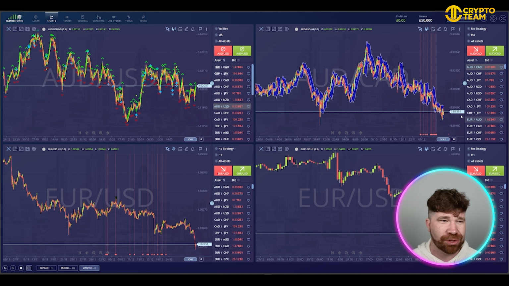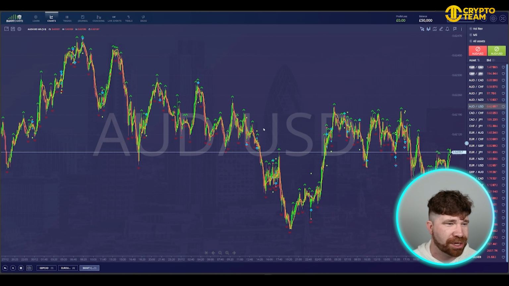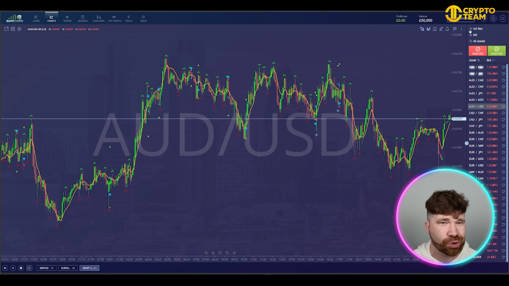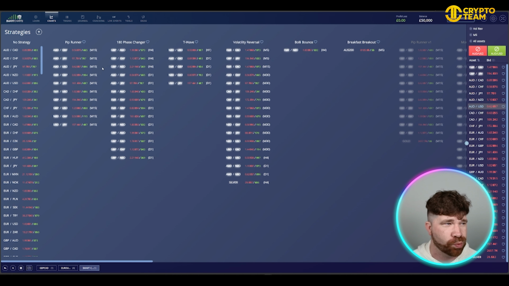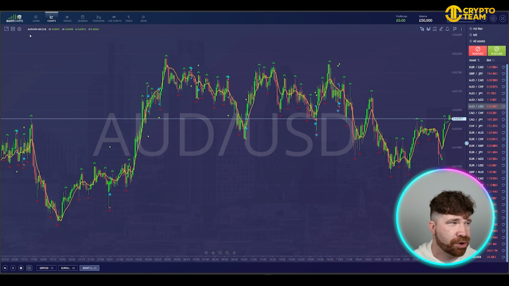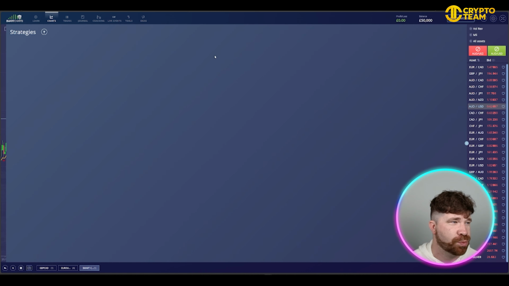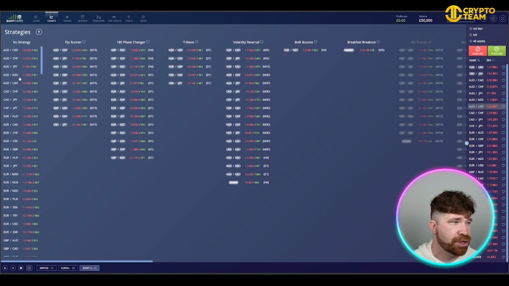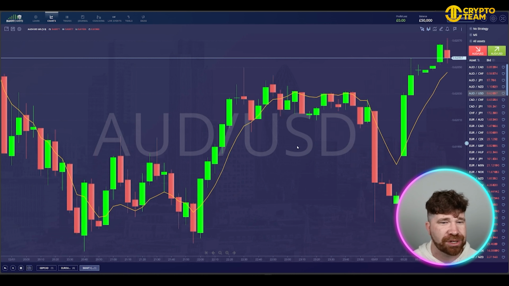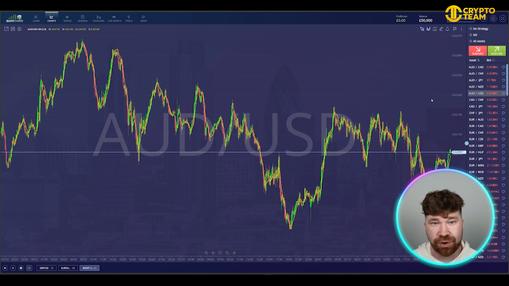So if we go ahead and take a look here, let's just dive down into one chart so I can show you exactly what this looks like. You can see right here that we do have a strategy currently going on known as Volume Rev. Obviously, if you'd like to remove that, you are more than welcome to. The currency for this one is AUD USD, so AUD against USD. And we can click right here for no strategy. I want you to understand that it is pretty easy and simple. That's how you remove strategies.